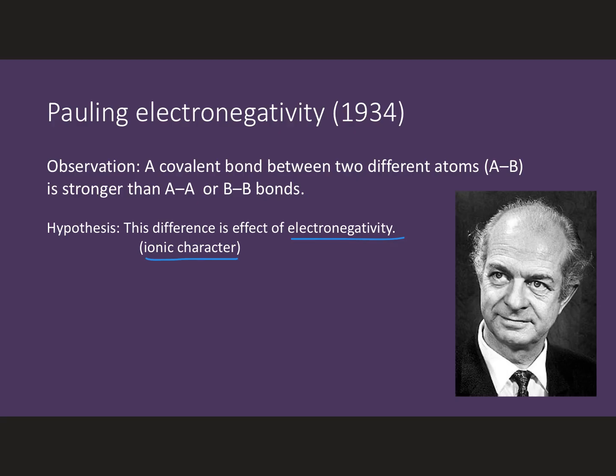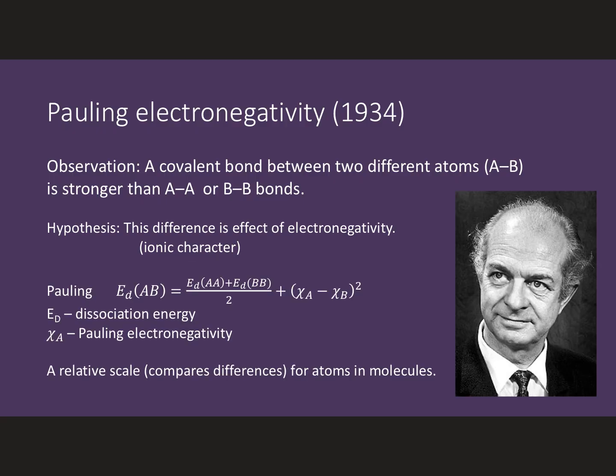We recognize that as we are getting more and more electronegative, we're pulling electrons harder and harder away from something, getting closer to full electron transfer, which is ionic. So Pauling used this thought to define his own system for defining electronegativity. He said, well, we can measure the dissociation energy of AB, and by this I mean we've got a bond between A and B, so how much energy does it take to break that bond?